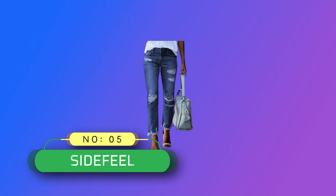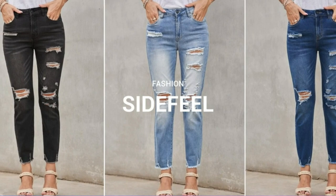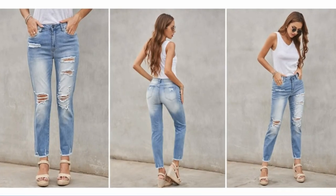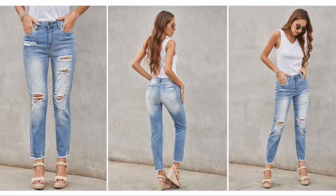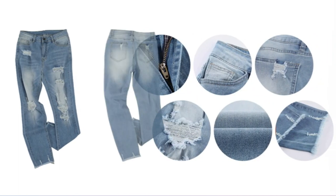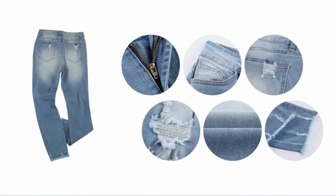Number 5: Side Feel Denim Jeans Made in USA. The boyfriend jeans feature mid-rise and distressed broken holes design. Slim fitted denim pants for women, fashion raw hem design, zip fly with button closure, classic 5 pockets — high quality and healthy denim material make you feel comfortable when wearing.